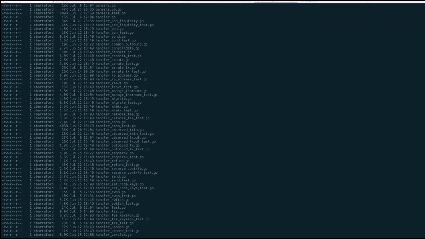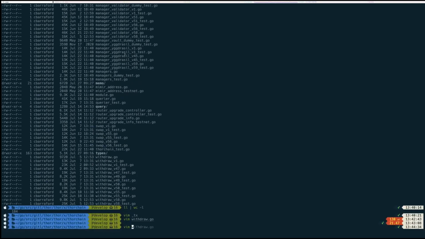But THORChain is very different because you have to be able to broadcast transactions from Bitcoin, from Ethereum, from Binance, and other chains, which are not talking to Thor node directly, nor do they have Rune as gas, right? So you can't even do that. Instead, it uses the memo in the transaction. For Bitcoin, it's called an OP_RETURN, and for BNB, it's called memo, where you have an encoded transaction state. I'll show you what that looks like here.